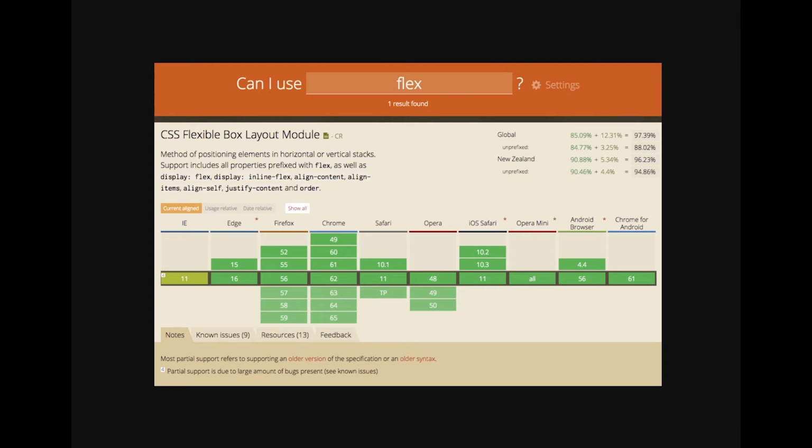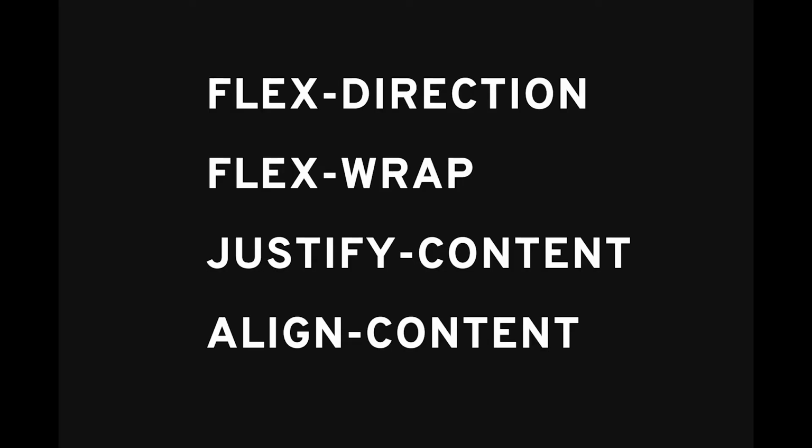And the best thing about Flexbox right now is how well it's supported. So yeah, we're using it in production now with really careful use of autoprefixers and testing. It's got a global support rate of 97%, and really the only stuff that doesn't support it is IE9. Every other browser has been supporting it for a while now. So you just really need to know a few things to get started.